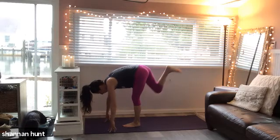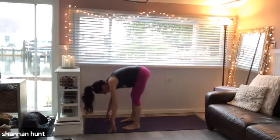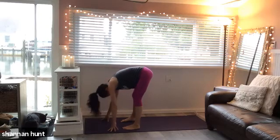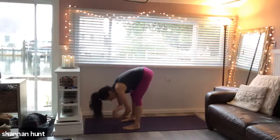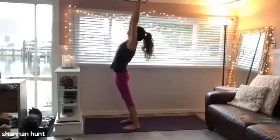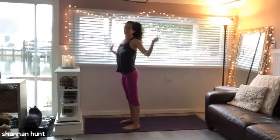And then go ahead and bring the right foot down to meet the left. Shake it out a little bit, forward fold. Rock it out like a rag doll. And then on the next inhale, let's slowly start to lift it all the way up, reach the arms up overhead, back bend. Exhale, hands to the sides of the body.